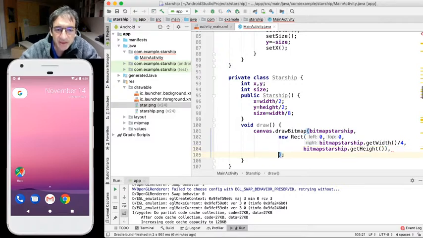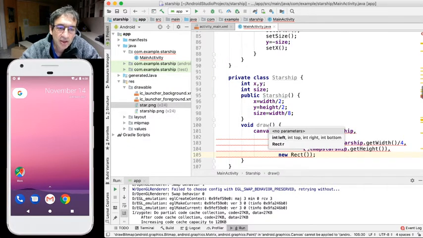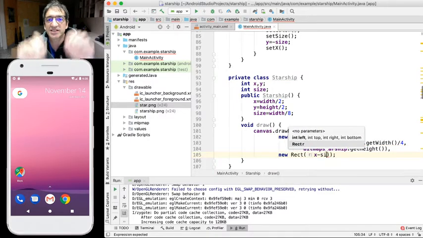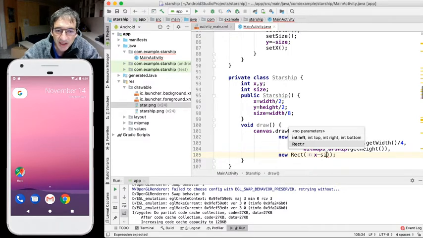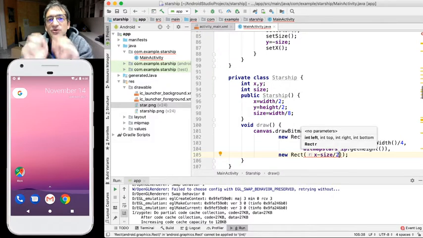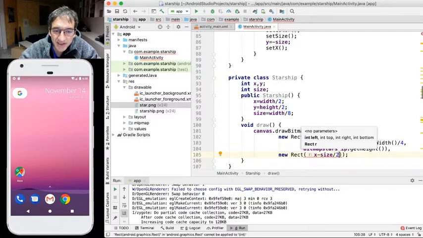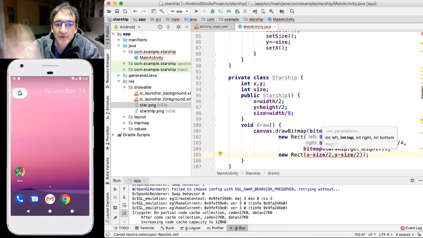Next, we want to draw it over a rectangle, which will be on the destination bitmap at position x minus. Okay, let's assume that the x and y are the center of the starship. Okay, so x minus size halves goes to the left corner of the starship, and similarly this goes to the upper.